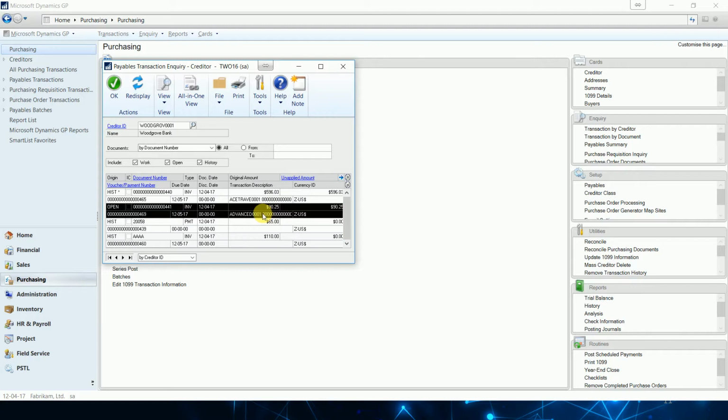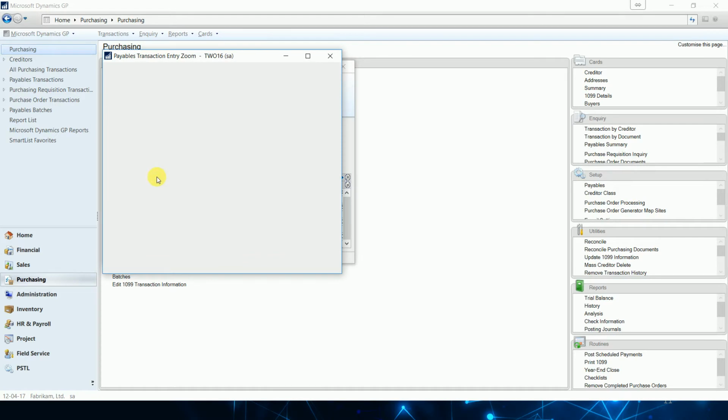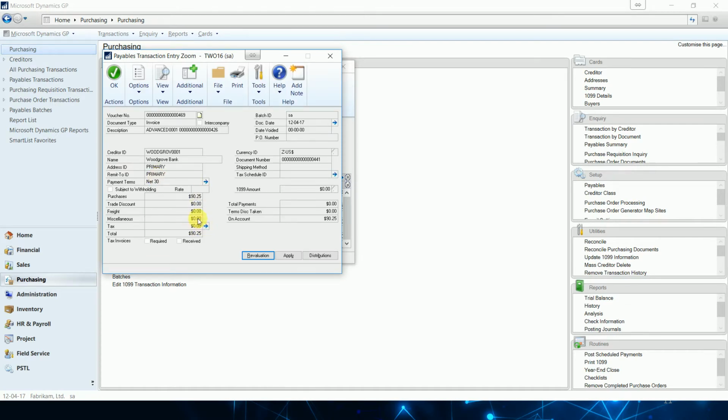So if we drill back down onto the document number, we can see that this payment was used to pay off this invoice for the customer Advanced 01, or supplier Advanced 01.